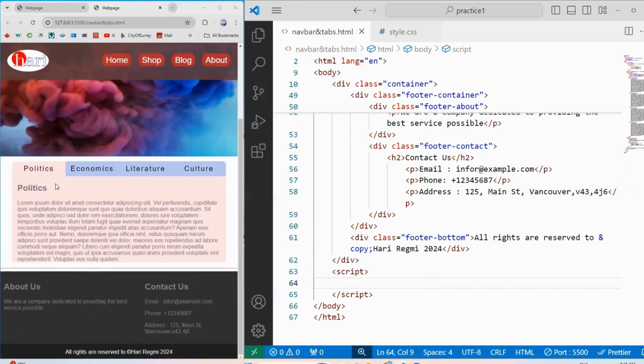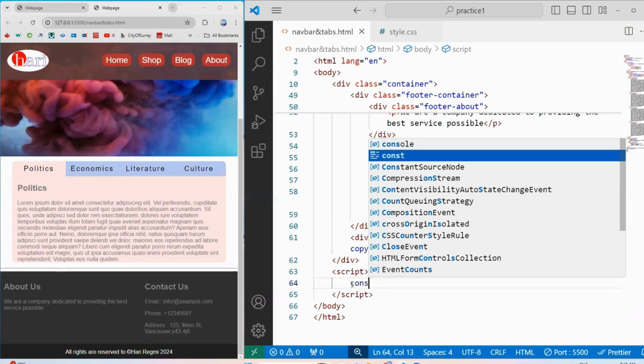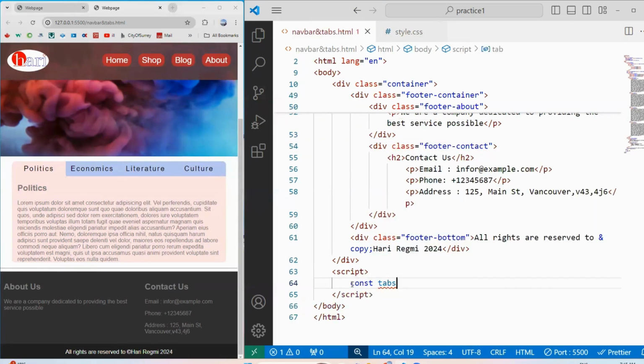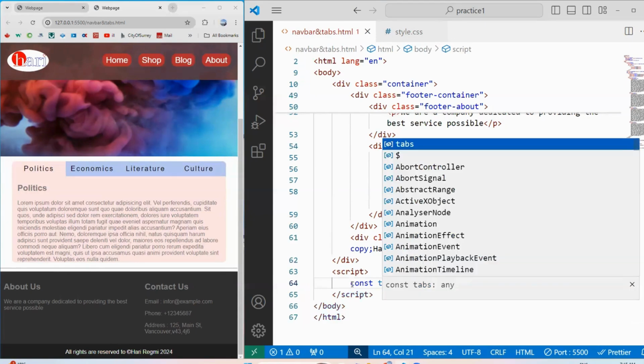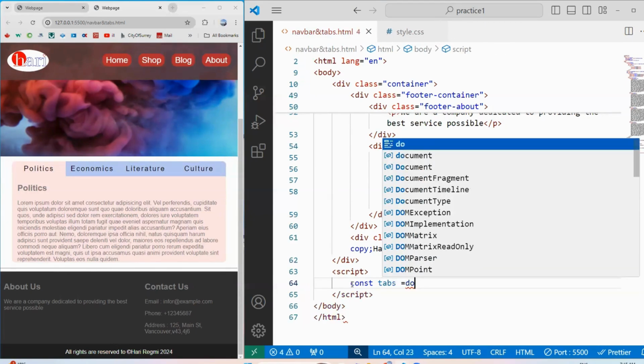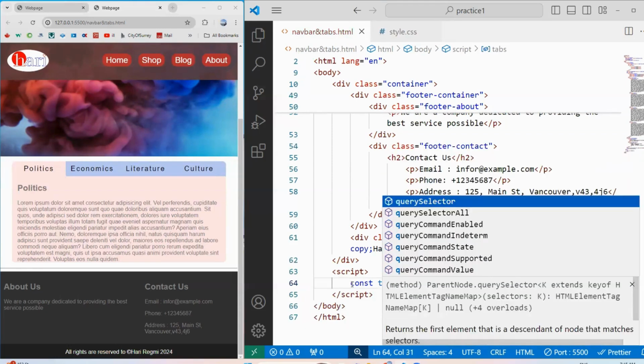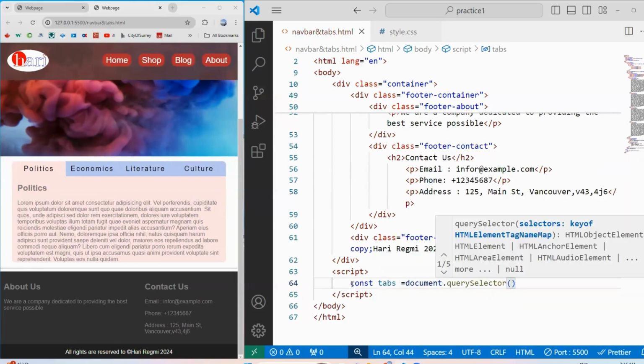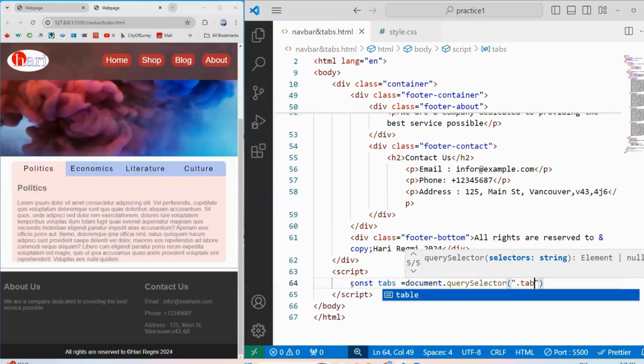So what we have to work on is this button and tabs, and then the tab content. Let's create some references. I want to create a constant, tabs, then document.querySelector, and I want to get the value from .tab.